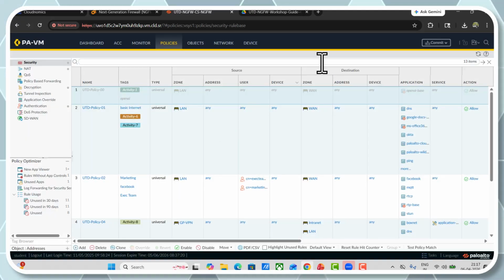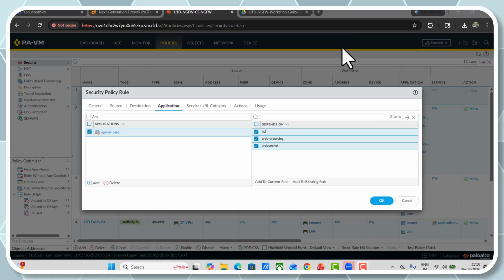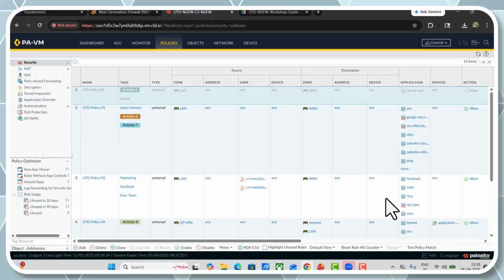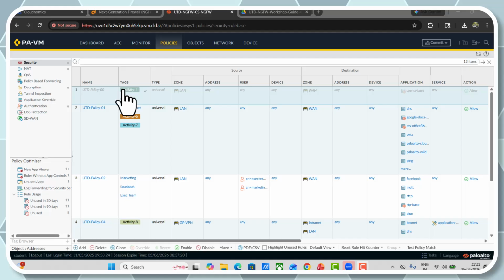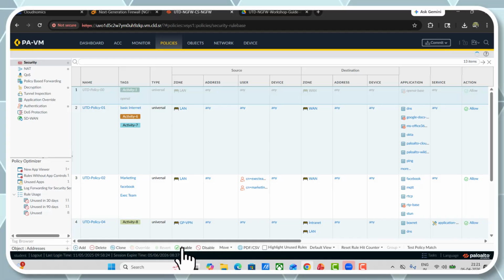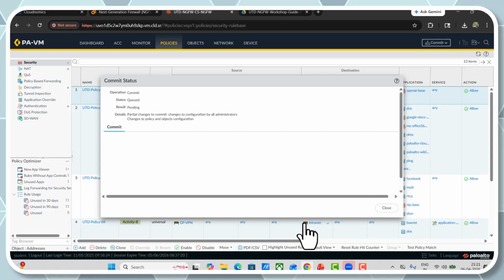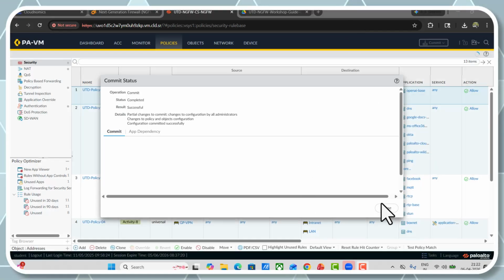Now I have selected all this and let me click OK, and now let us see whether it is allowed or not. Before doing commit, this seems to be okay, but it is grayed out. So we need to enable it basically. Let me enable it and then commit. While it is committing, I am pausing the video and I will come back once it is done. So the commit has been done.